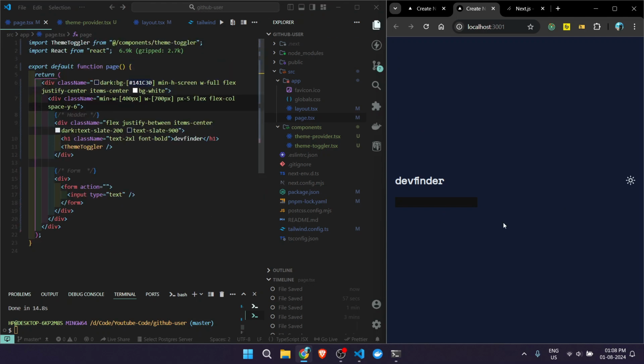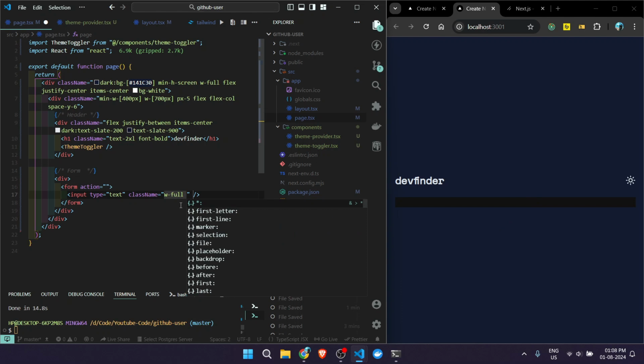So let me give a class name to my input here, and let's say the width will be full, so it will take the whole width. The padding will be px of, let's say 4, and py is 2.